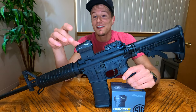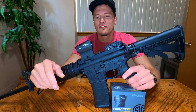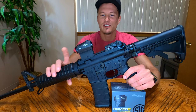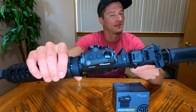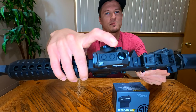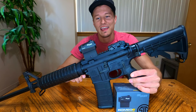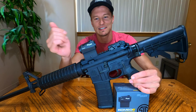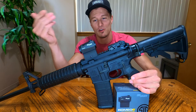You won't be replacing batteries very often with that motion-activated system. The last thing that drew me to the Romeo 5 is just the overall simplicity of the sight — you have your windage and elevation adjustments on the side and top, and your brightness settings with a plus and minus symbol to adjust the reticle brightness. Beyond that, there's nothing else to worry about. This thing is just so simple, so reliable, and excellent quality overall.